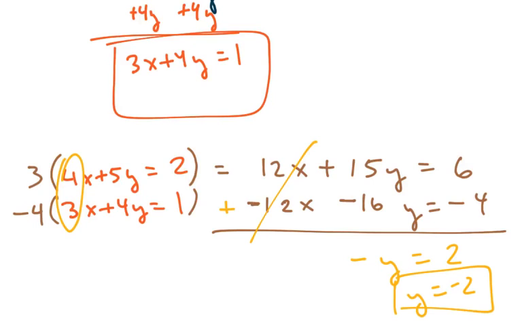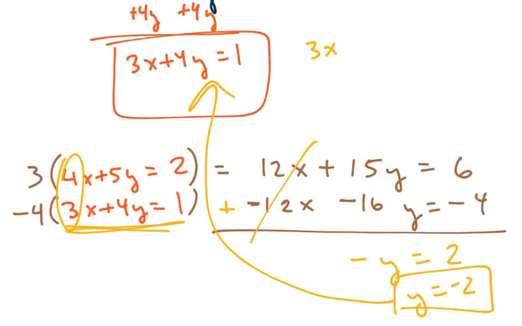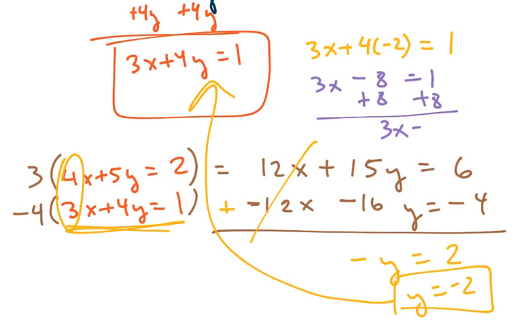Now that I know y is -2, I'm going to take that value and plug it back in. Since this equation is just right there, we'll use this one, which is technically the bottom one, and substitute back in. I prefer, most of the time, substituting back into the original equation, because if I made a silly mistake at some point, I'm more likely to catch some sort of issue at the end. Okay, so (3, -2) is going to be my answer.